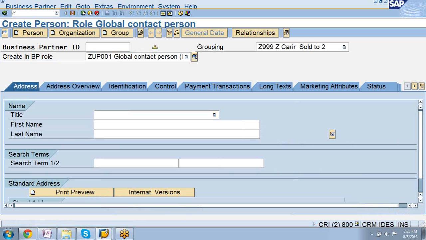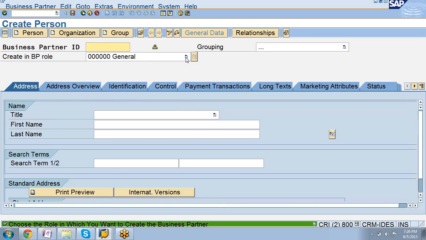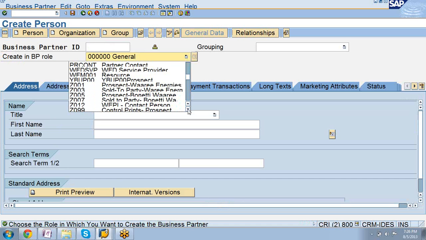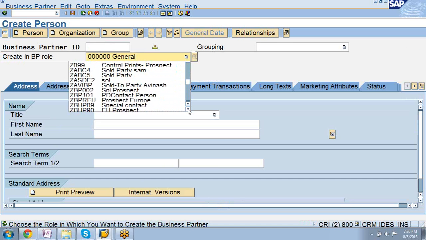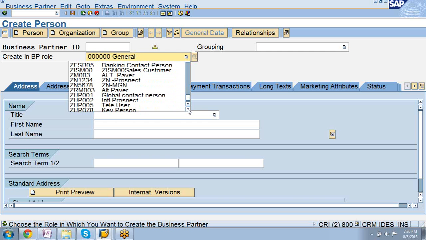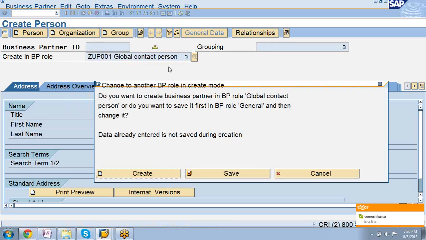Slash, again you have to refresh it, otherwise it will not work, slash NBP, person, global contact person, create.